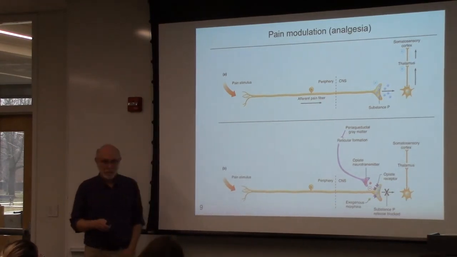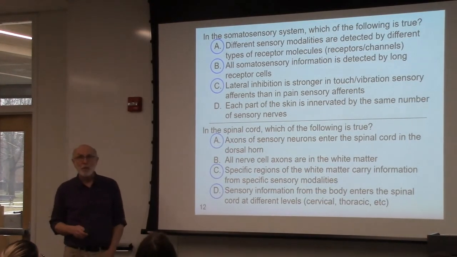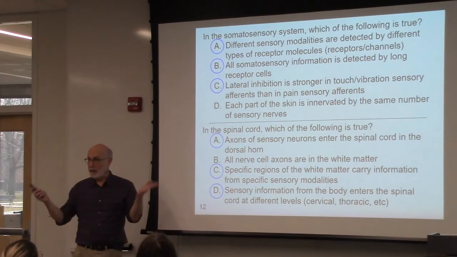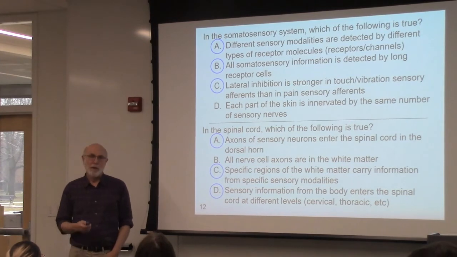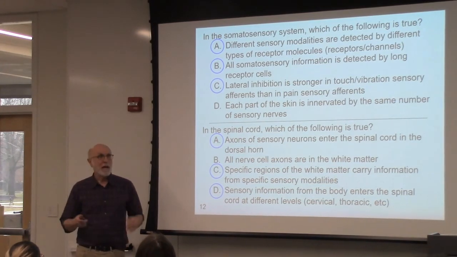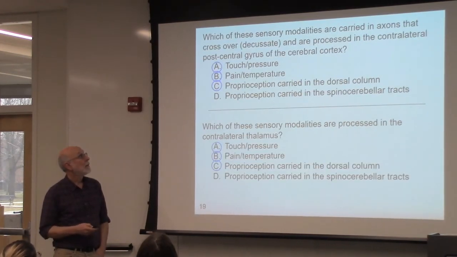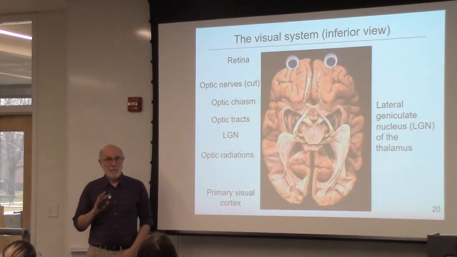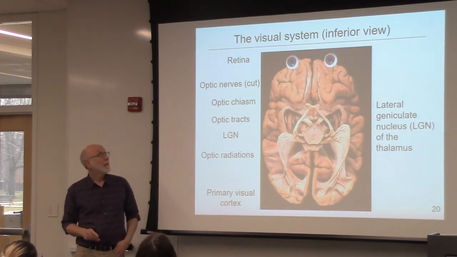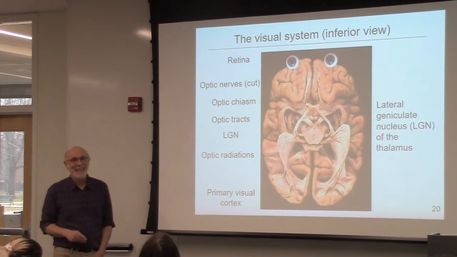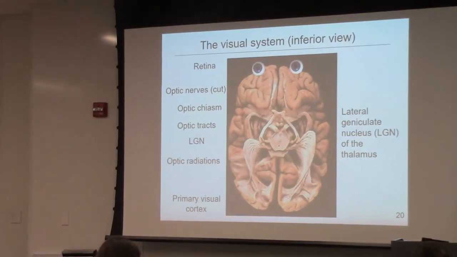Other questions? Okay, so we did 2 of these clickers. I've got a bunch more. Let's not do them. Let me assign them to you as homework. The clickers and the answers are on Moodle, or they will be at the end of the class today. So I recommend that you go through all of these. Plenty of ways of self-testing, but do that on your own so that we have time to get started with the visual system. Oh, isn't that great? Okay, so let's take a short break here and get ready to do the visual system.